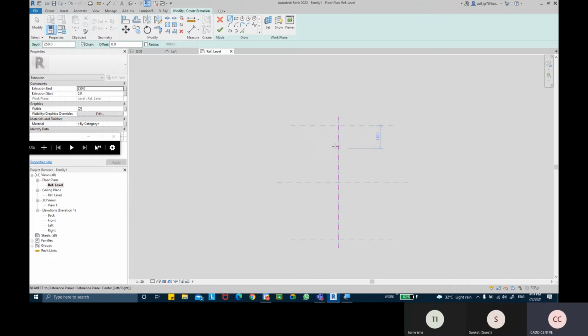I'm going to take a circle shape and from its center point we'll create a random size. Let's take it of 15 mm. So I took a circle of 15 mm.